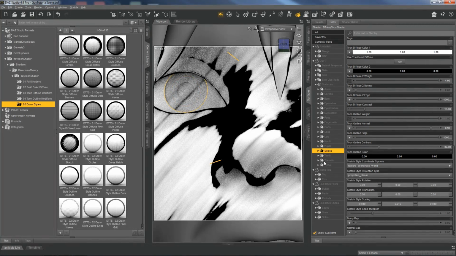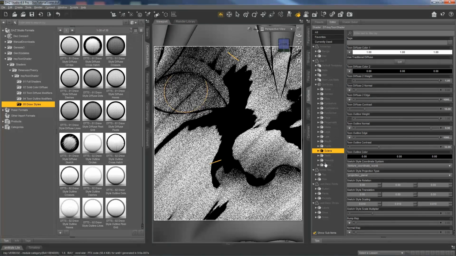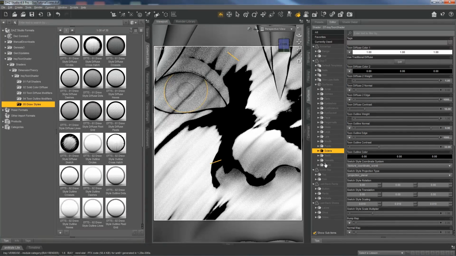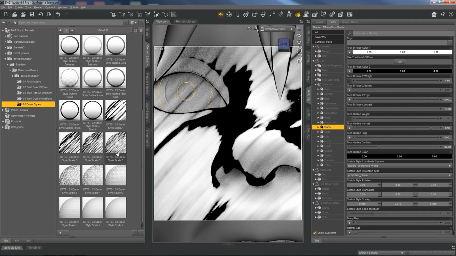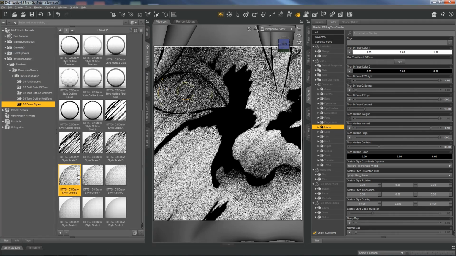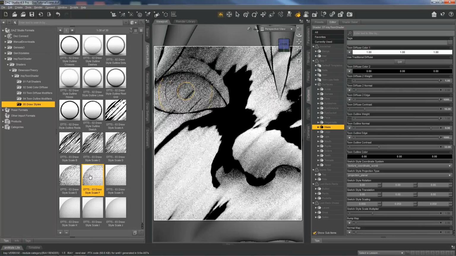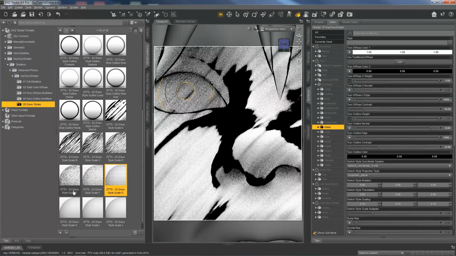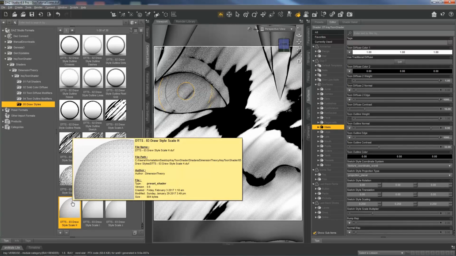After that, we're going to start making some scale changes to modify the density of this effect like I mentioned earlier. This of course is just down to user preference, so I'm just going to switch between the scale presets until I find something that looks pleasing to me. While I'm doing this, I'm also going to keep in mind that we're not going to be rendering this close to the eyeball, so the detail might not need to be this high.